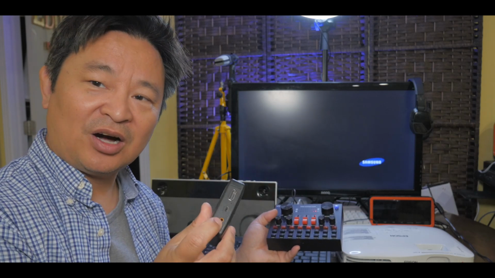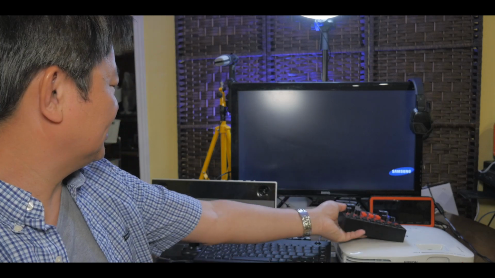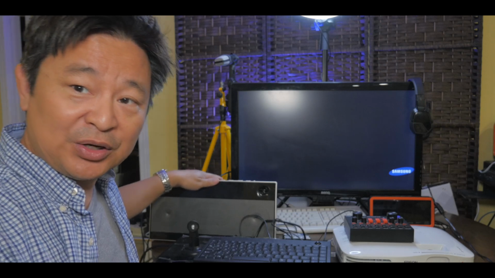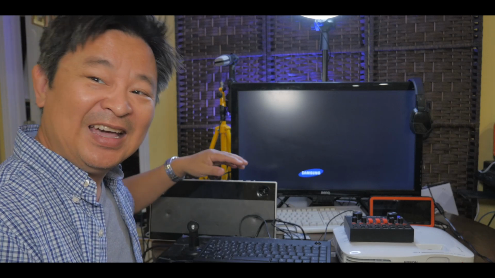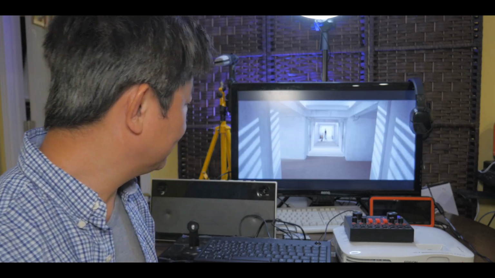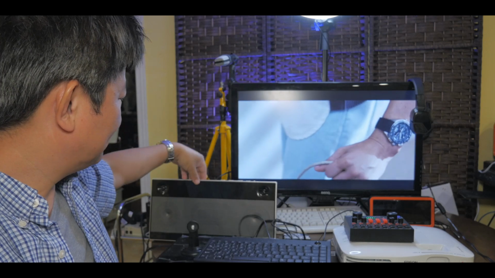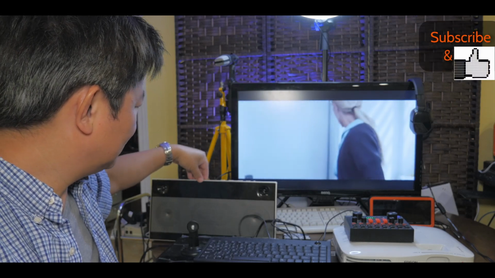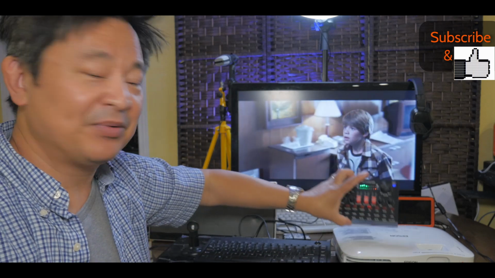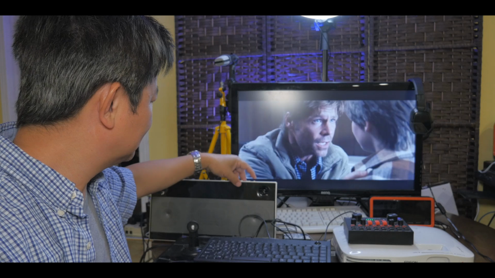So you take that audio, plug into the audio amplifier, and then the audio amplifier is connected directly into this speaker or any speakers that you want, okay? And the sound quality is much, much, much better. Now have a look at this video that I'm playing and I'll show you the comparison, okay? So if I play this video here, it's good, but it's not loud enough. But if you want it louder than this one, you hook up to, let's say, an audio system through this amplifier, and then let's see how it sounds.